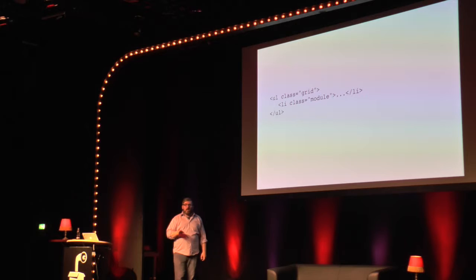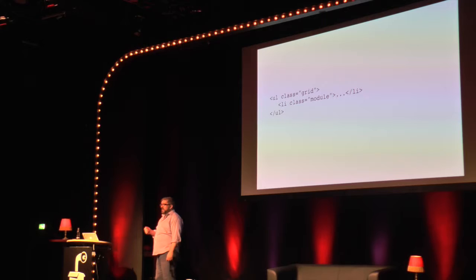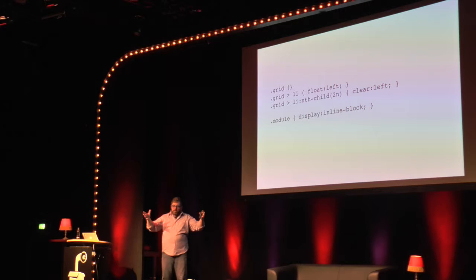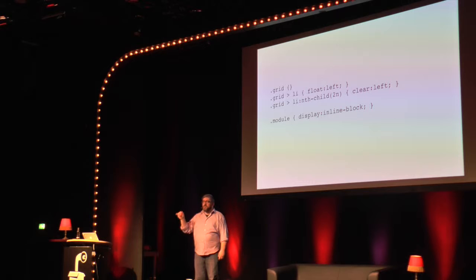Now, this is another example here, which is a little bit more subtle, right? I've only got a single class name here, module, no other classes. But this time, this grid system is using the list item, the li, for layout purposes. If we go back to the CSS for this, this becomes a little bit more apparent. Again, very similar to what I had before, that list item is still being used for layout in the sort of layout container. And here's the thing, I can't take that list item, that single module, and separate it out. List items aren't designed to be by themselves. They're designed to be inside of a UL. And so that one element is no longer testable.